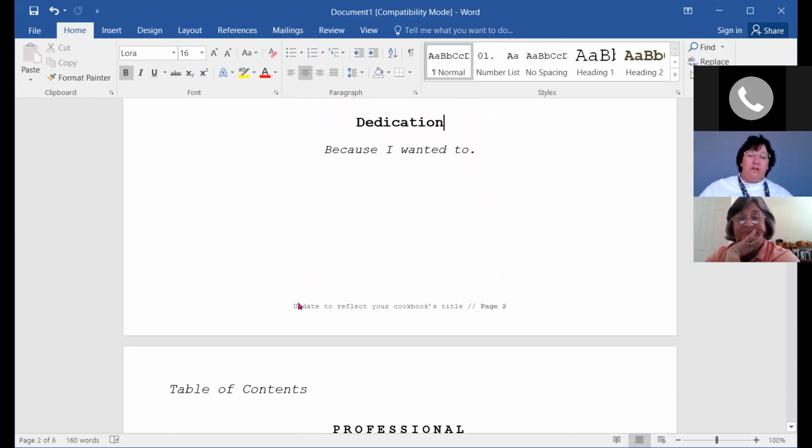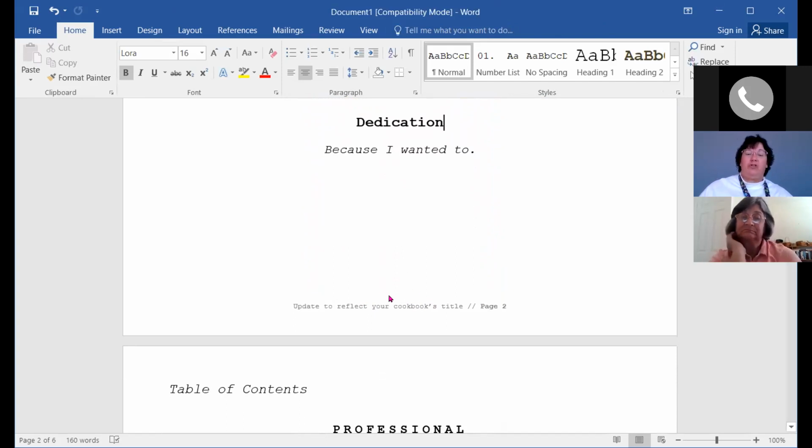You're going to see this thing that's highlighted, or really kind of grayed out down here. This is your footer area. To be able to edit this, because this is going to print out on every single page of your book, it just gives people page numbers.